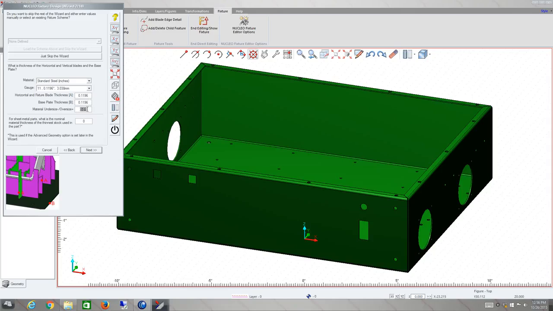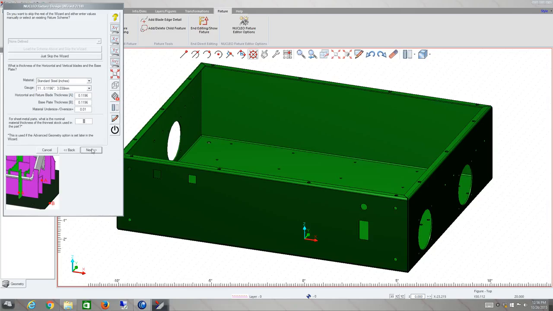There's a material undersize and oversize, and what that does, where these purple and green lines intersect or interlock, it just gives us a little bit of a clearance value. So in this case, it'll put 5 thousandths per side, so the part goes together nicely. We can also put in a minimum material thickness: this is the thinnest piece of material the software might have to scan or look at. So if you had an upside down U section, the bottom of the U shape would be the thinnest material. So maybe if it was 11 gauge, it would be 11 gauge thickness. You don't have to put a value in here, but it just helps with the speed of the algorithm.